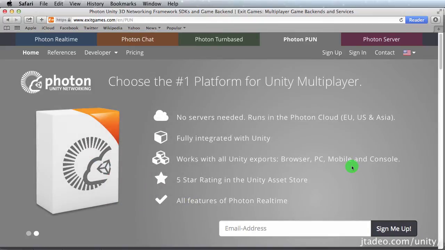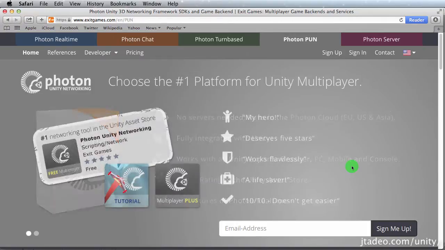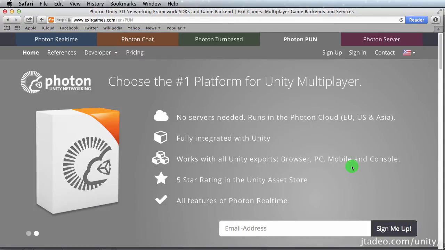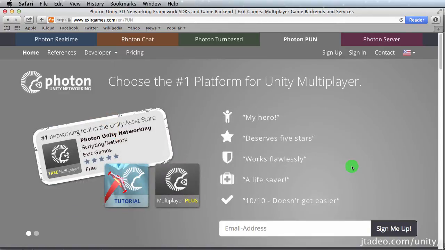Number 3, once the app is imported, we'll do a build and run the demo. At the end of this tutorial, we should be able to launch and try out the PUN demos. It'll help to establish that we can run the demos and we can have a look at them and learn.